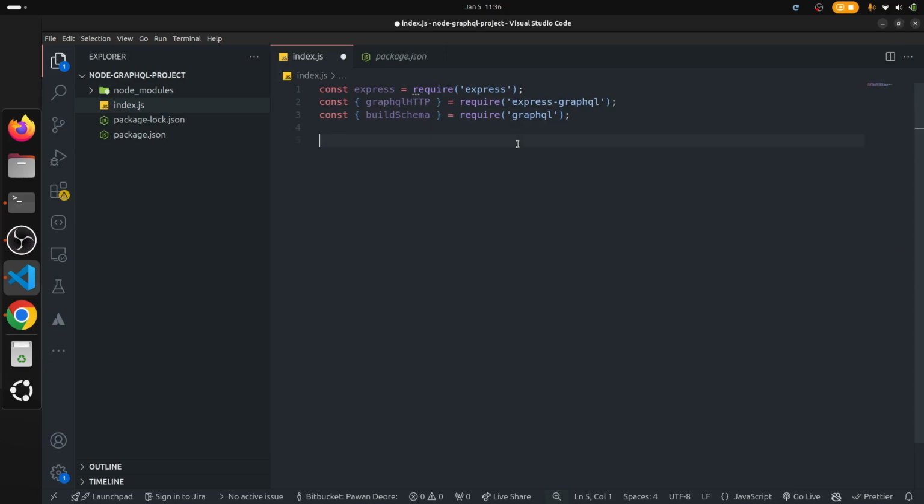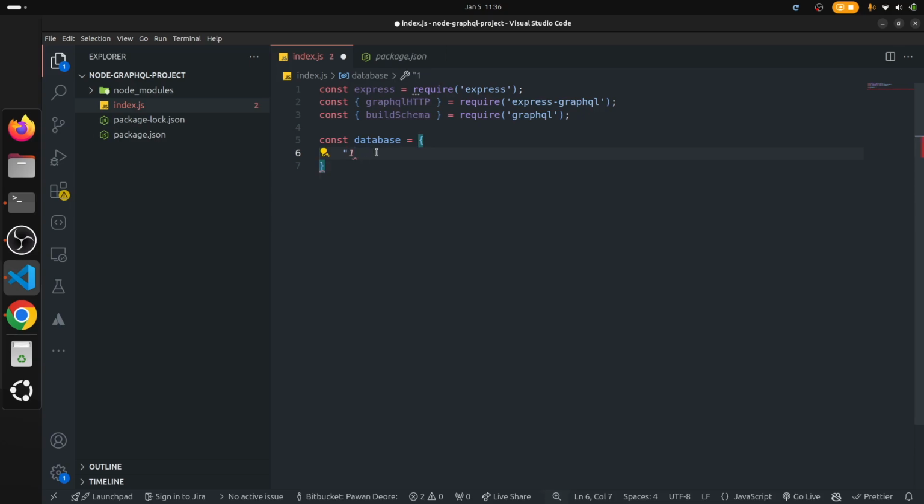Okay, so instead of using a dynamic database, for now I will use an in-memory database only. So we will store everything in this object only. You can modify this logic or use Postgres or MySQL or MongoDB, Firebase, whatever you want, but for now I will use this only.